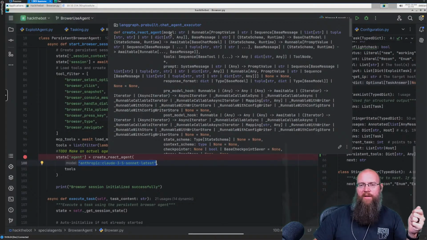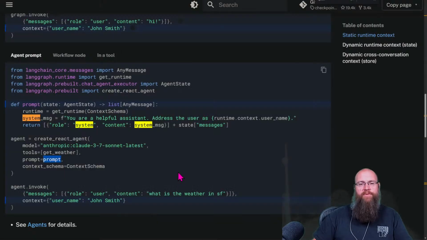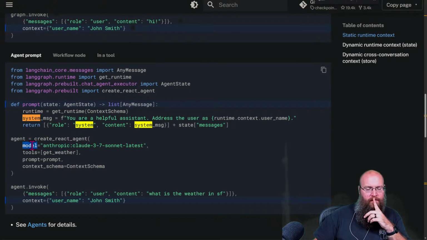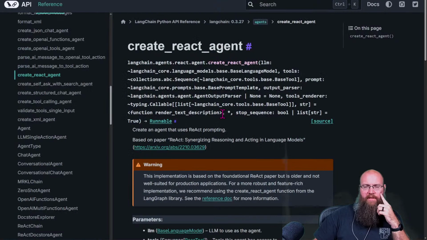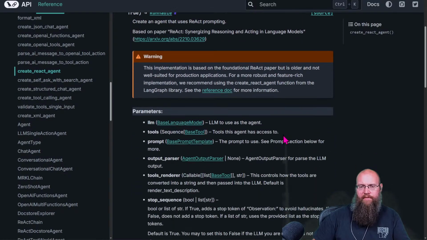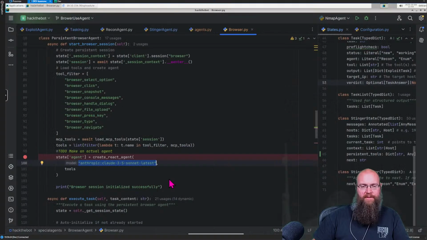Do we need that model string though? Let me double check something real quick here. I don't necessarily want to pass in the model though. Let me see if I can find the actual documentation for it real quick. Okay. So yeah, we could pass in actually an LLM instead of a model to use in here. This is part of the issue, I believe. So let's go fix that.